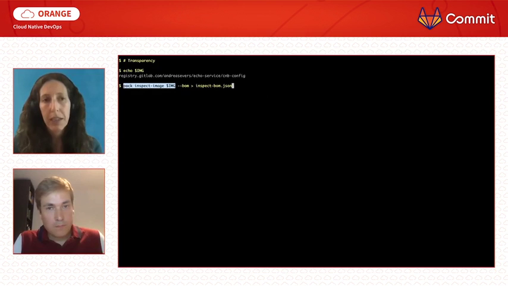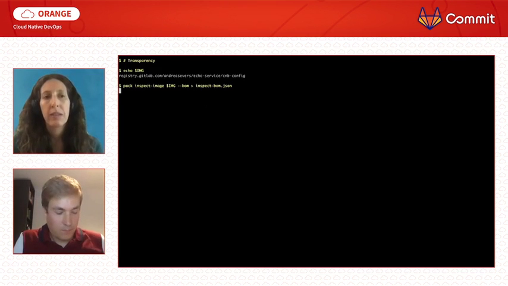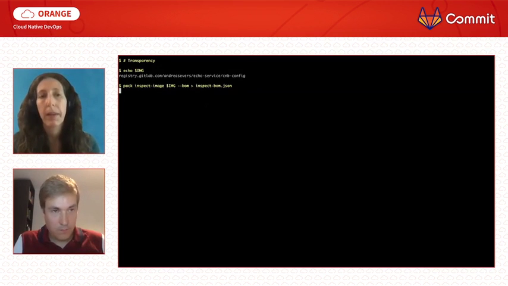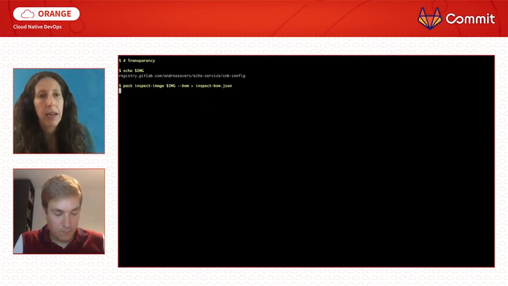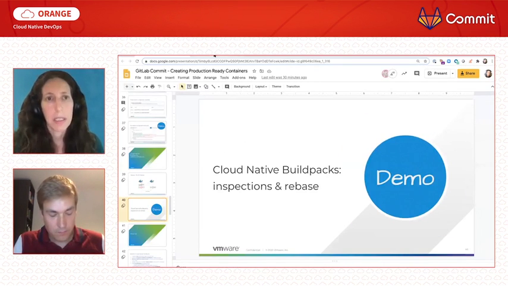So which buildpacks were used, what versions were they? But if I add this --bom flag, which stands for Bill of Materials, then it gives me information provided by the individual buildpacks, right? So in this case, it'll be information provided by the Paketo buildpacks that were applied for the Java application. Now that returns JSON, so I'm actually going to show you that in a browser because it's easier to read.